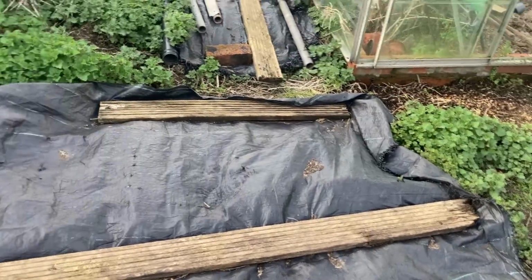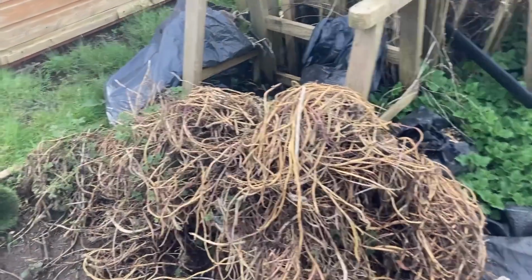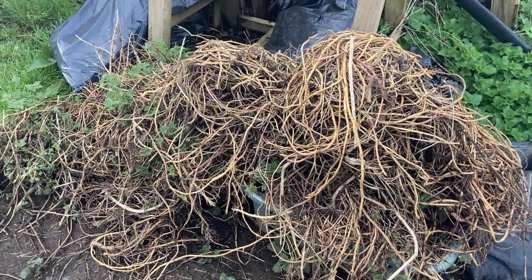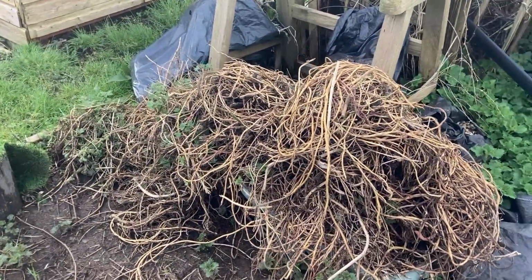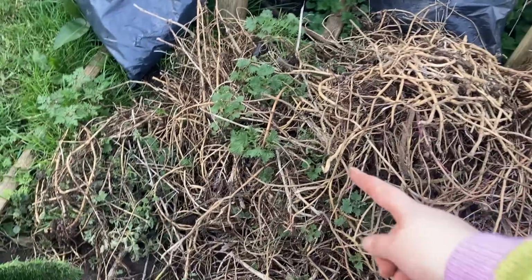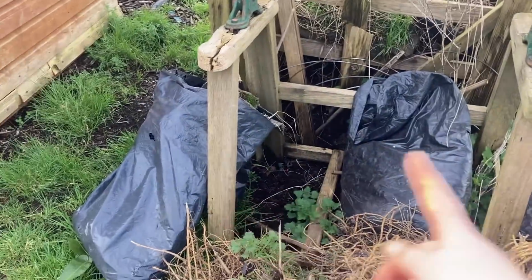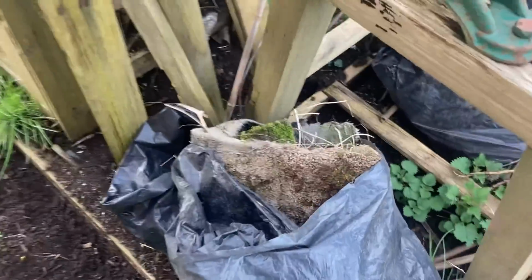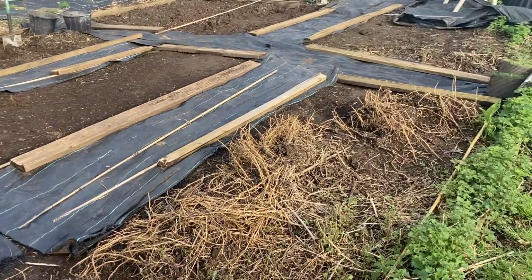So yeah, that's fun. And here behind the compost heap, this is the mound of nettle roots that I've dug out so far, or pulled out. It's a washing basket full and it overspills. Those are going to have to go to the tip, because obviously I can't compost those, they're just going to keep sprouting up because they're already starting to sprout again. There's 2 bags of rubbish here. I did find a bit of carpet on the plot, so it's in there. But I think carpet is the least of my worries at the moment.